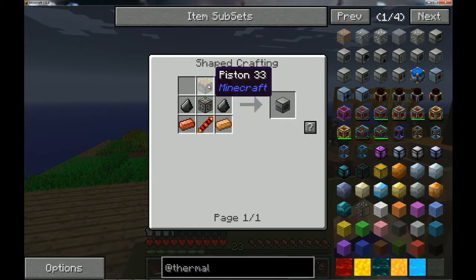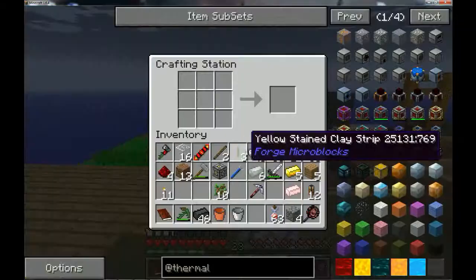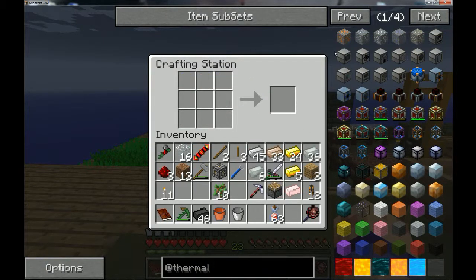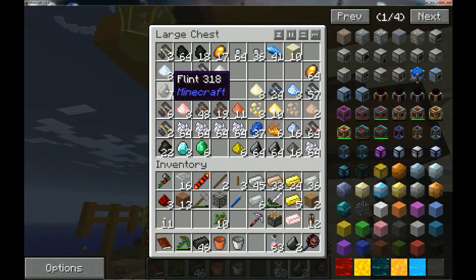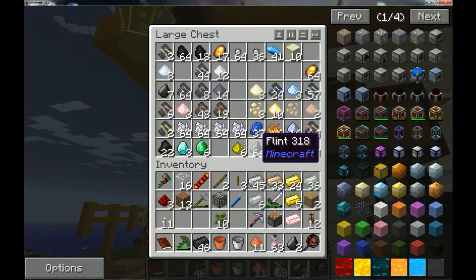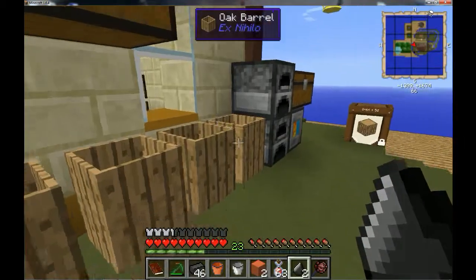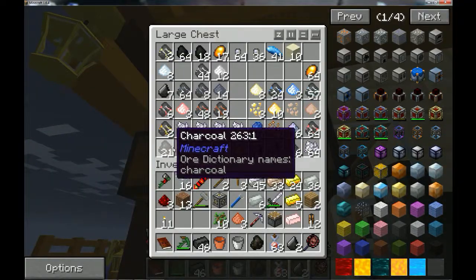Oh, look at that. We need another piston. Oh, well, good thing we got a cobblestone generator going. Yay. Now we can make our piston, and we're going to need 2 flint and some more copper. So I'll just grab a couple of these, put those in here. Yeah, it's a little bit of a waste.